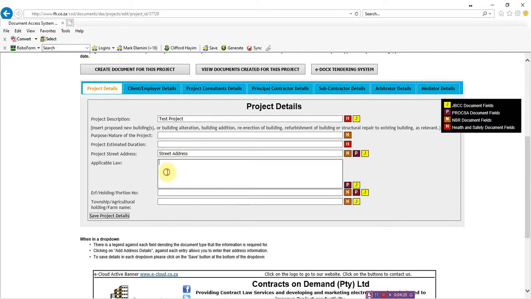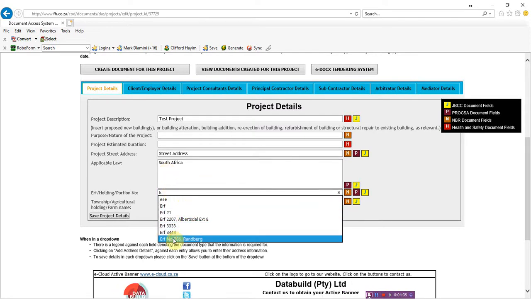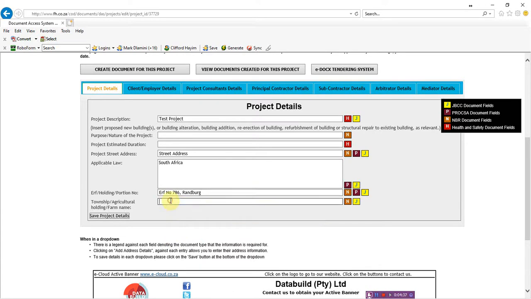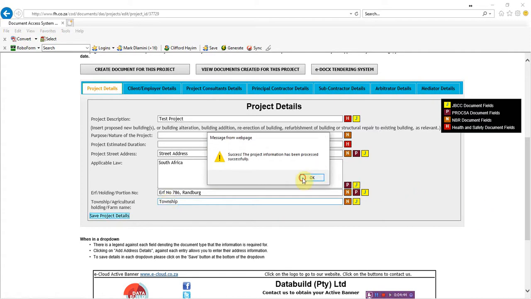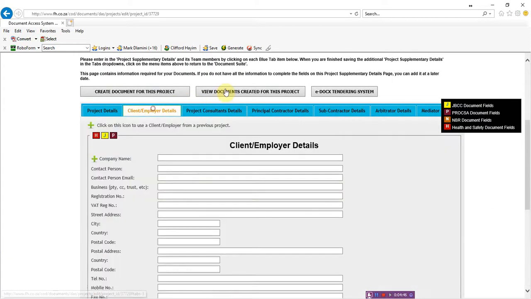We're going to feed in South Africa. We're going to feed in an erf. Doesn't matter really what it is. And we're going to just say township. And we're going to say save. Success. And we move on to the next tab, which is then client.